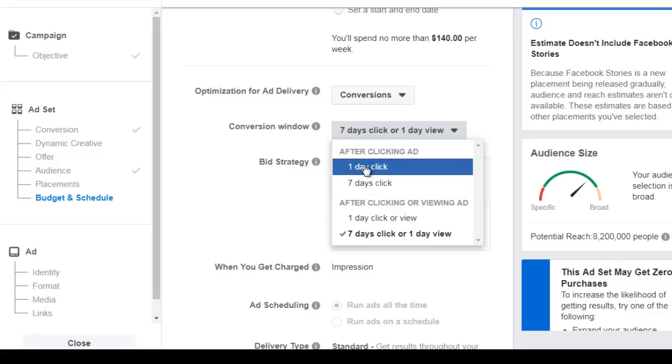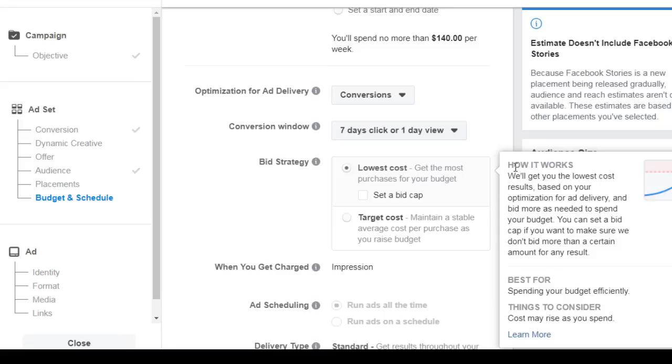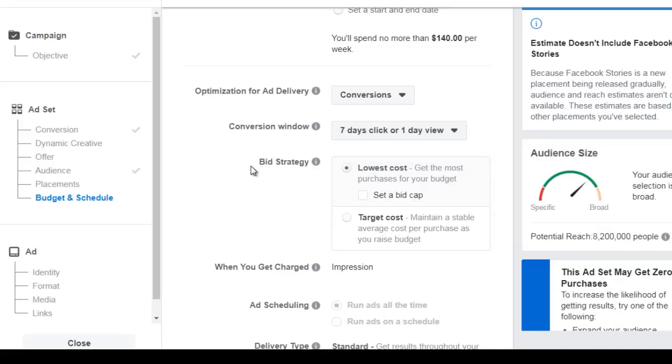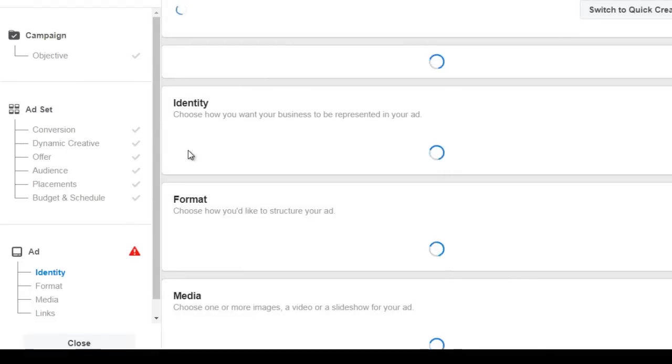Basically, in essence, usually you choose 1-day click if somebody clicks through to your ad and they make a purchase. If it takes them a long time or a long period to click through, then you want to do 7 days click. Now you can read more about this and how it works over here. So next thing we want to do is click Continue. And that's it. So now we have created our ad set.